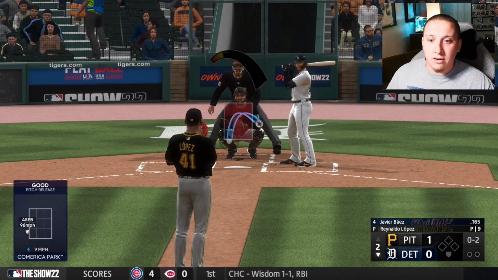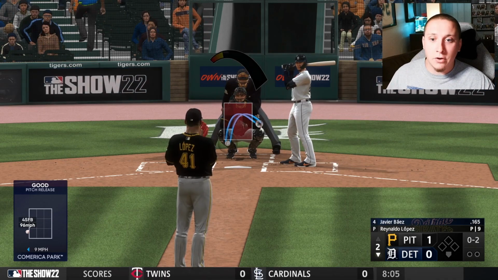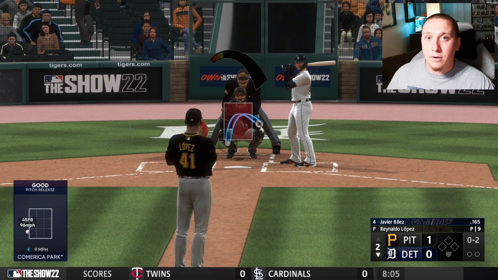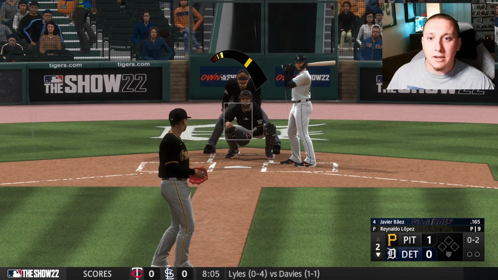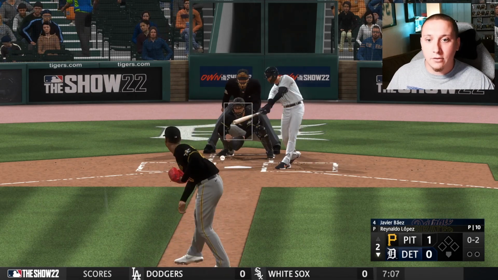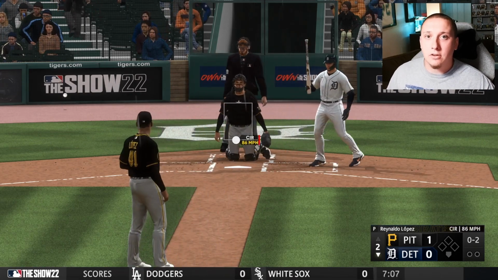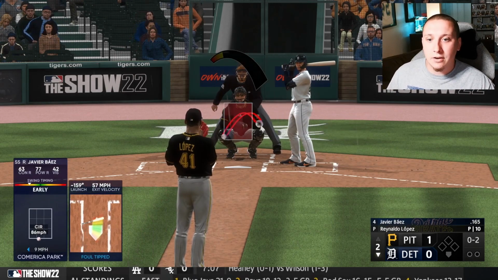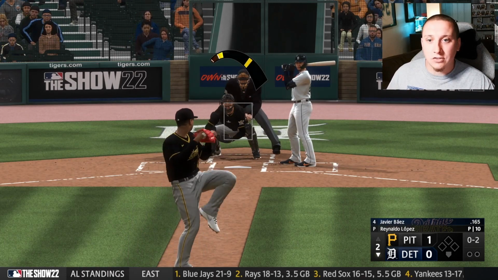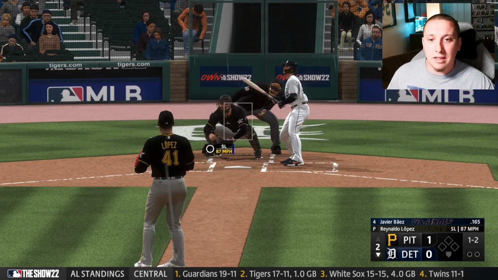Well, if I go down and away now, it looks like this ball is going to the same place. He's maybe going to swing on it as if it's a 97 mile per hour fastball, but in reality the velocity is so much different that he's going to struggle to get the bat on the ball. He's going to struggle to hit that, and the velocity there is going to be such a change that prevents him from being able to hit the ball.